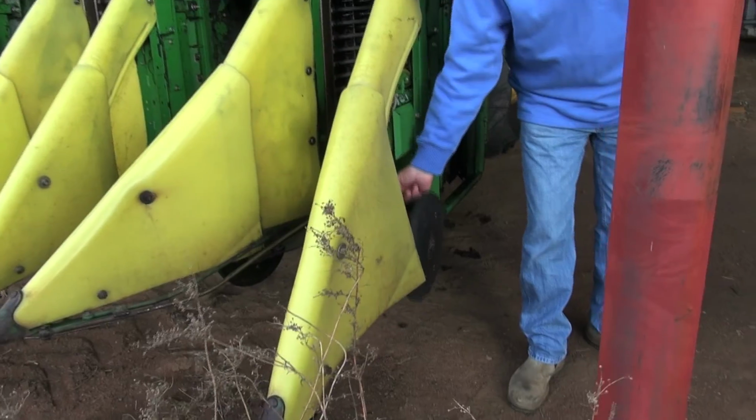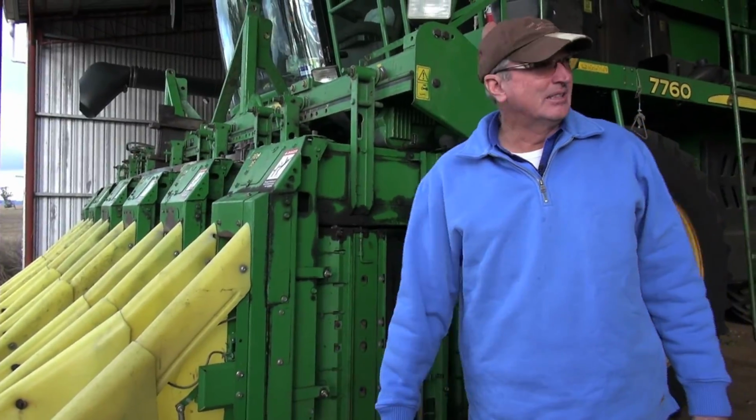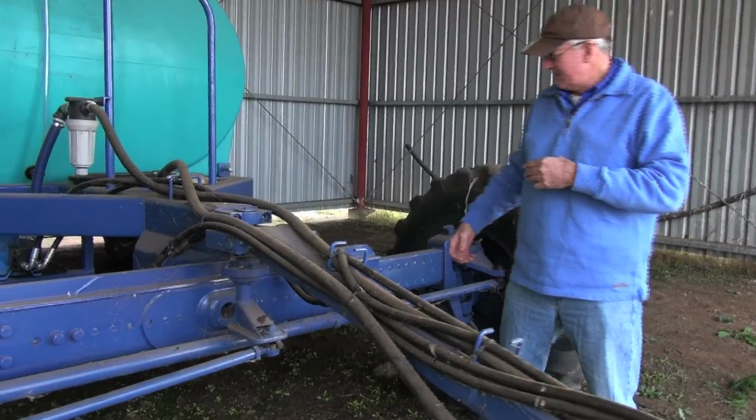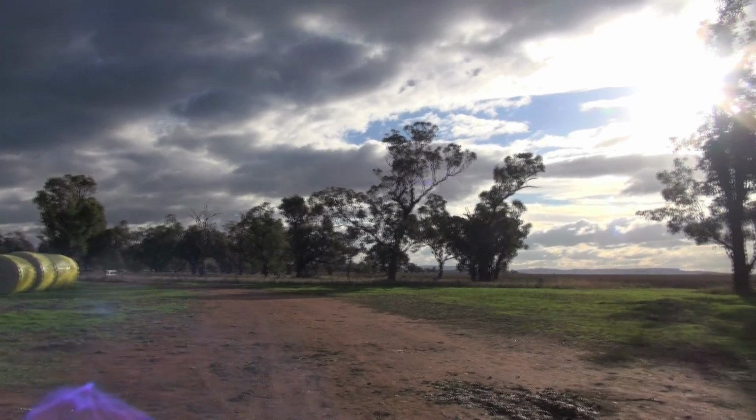Made these little things up, but it's got a wheel instead of the skid. Makes a big difference, particularly in this black soil. Our input costs are something that we keep a very, very tight lid on. We manufacture a bit of machinery. So this axle is actually a back axle out of a 2388 header, making sure that we've got adequate fertiliser but not over-fertilising.